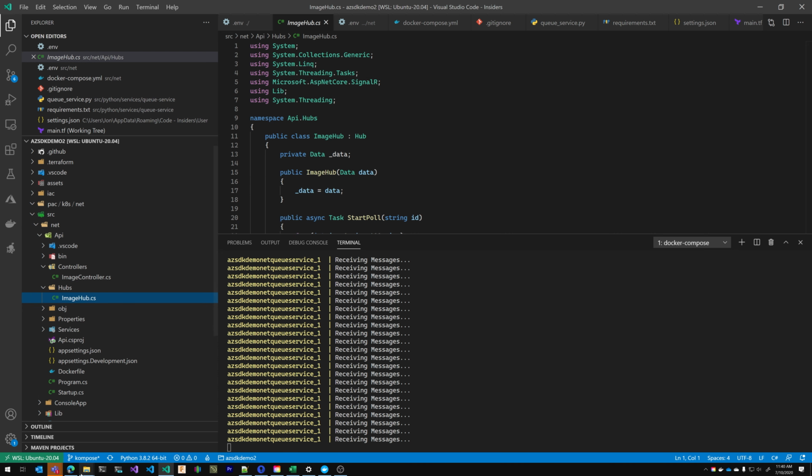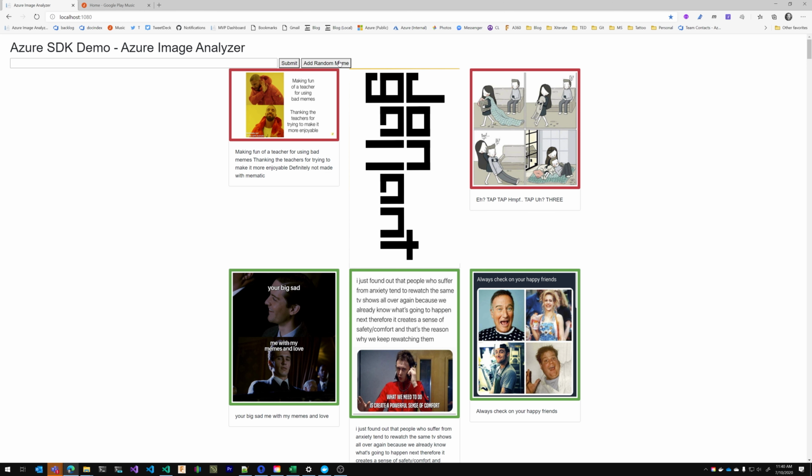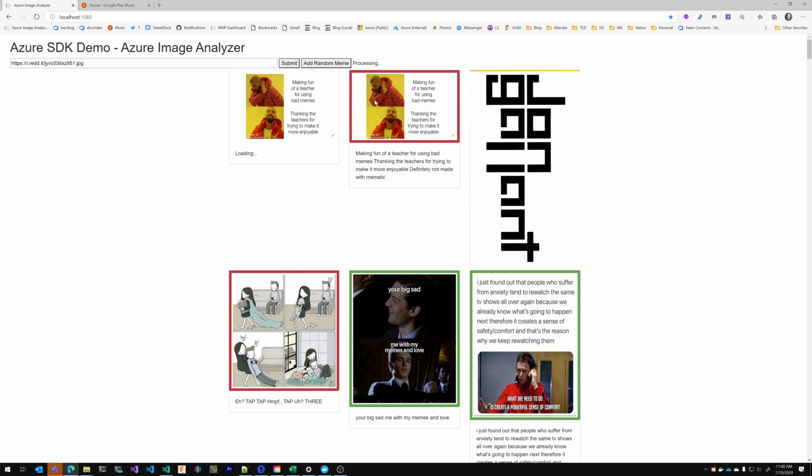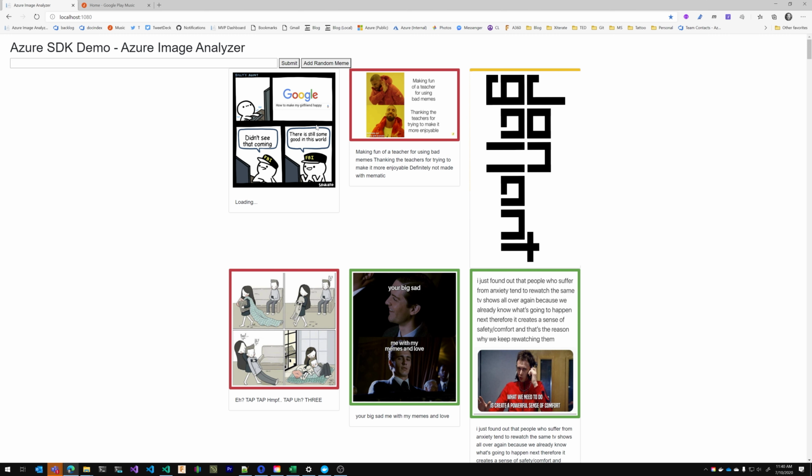So as you click Add Random Meme, you notice it will add the image. And then we're using SignalR to query the Cosmos database. When all of that processing is done, it will update the border color there.